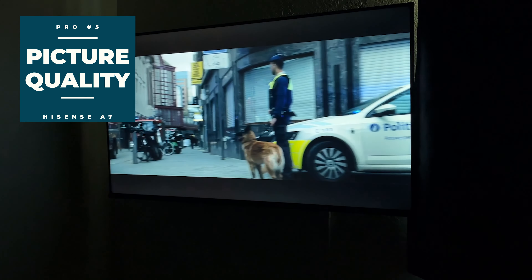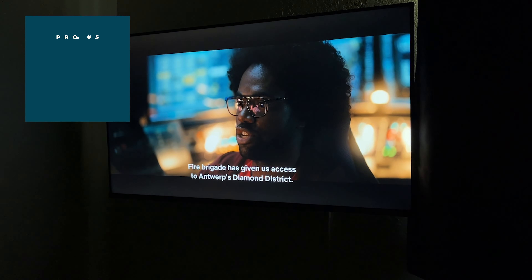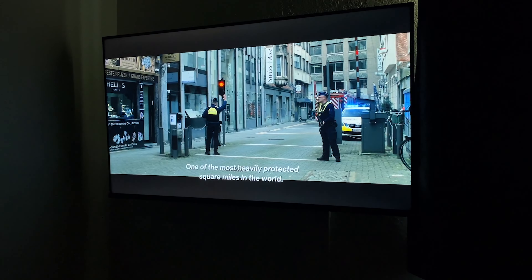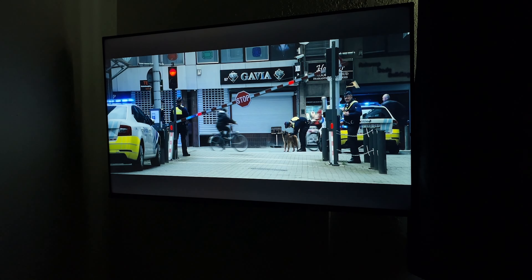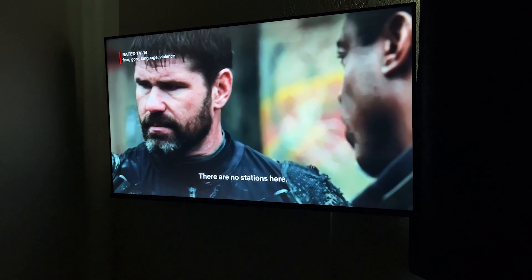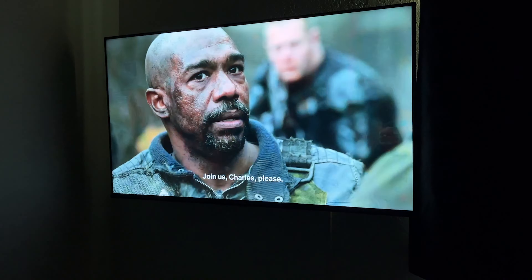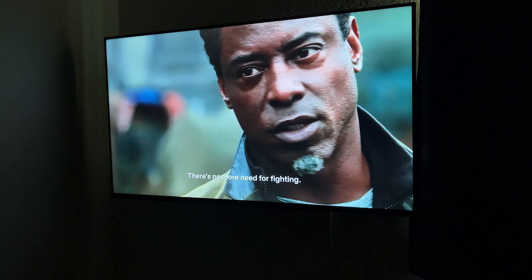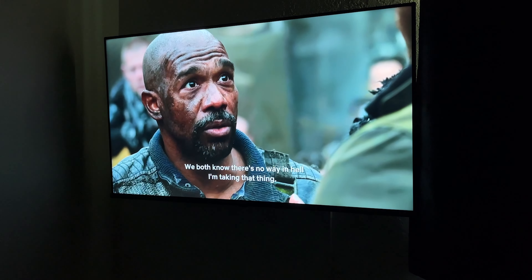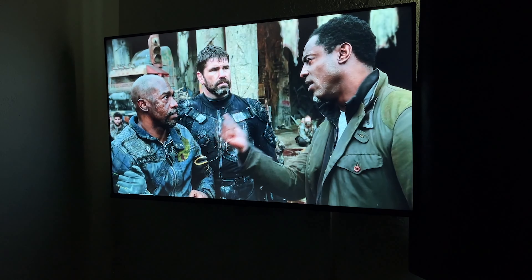Lastly, to wrap up the pros, I can't leave out arguably the best part about this TV — the picture quality. When you're looking for a TV, picture quality is usually the first thing that captures your attention, and the A7 definitely delivers. Paired with the wide color gamut, the TV truly delivers a sharp image and really shows off its 4K capabilities. If you were just looking at the screen blindly without knowing it was a Hisense or its price tag, I think you would truly think it was a higher-end TV. At $249.99 for the 43-inch, I highly doubt you'll find something better for the price that displays as well and has all the features it does. This TV is truly a great deal, hands down.